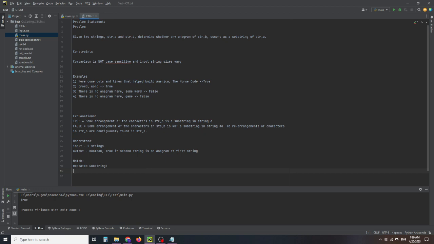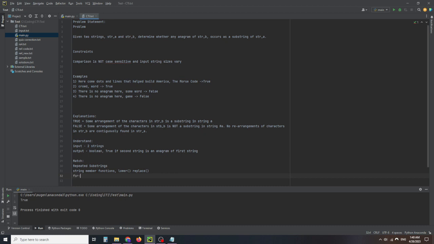I'll be needing some string member functions. Since case doesn't matter, and I'm going to guess that space doesn't matter, I'll be needing lower and replace. What else do I need?